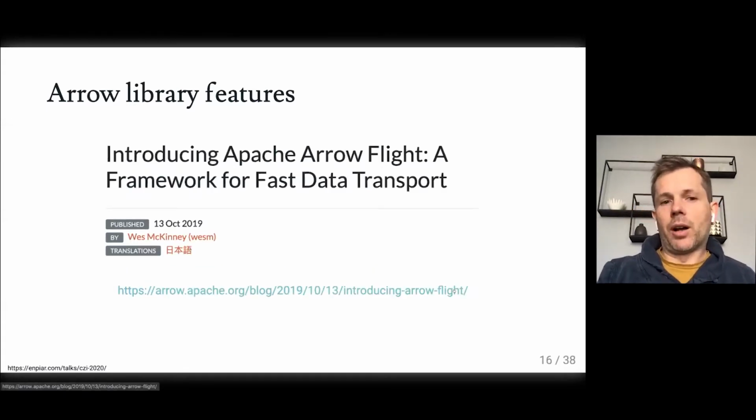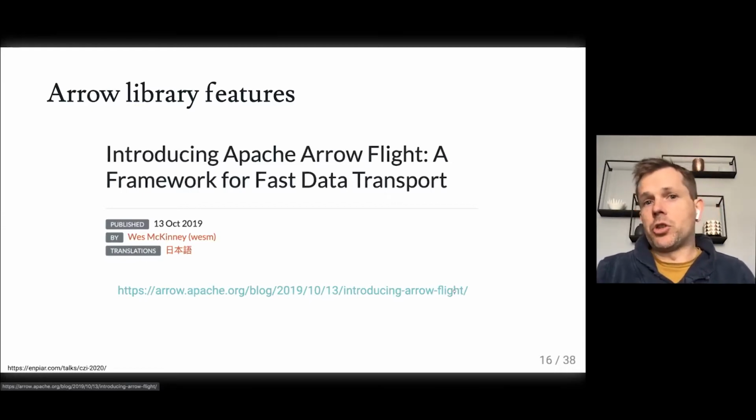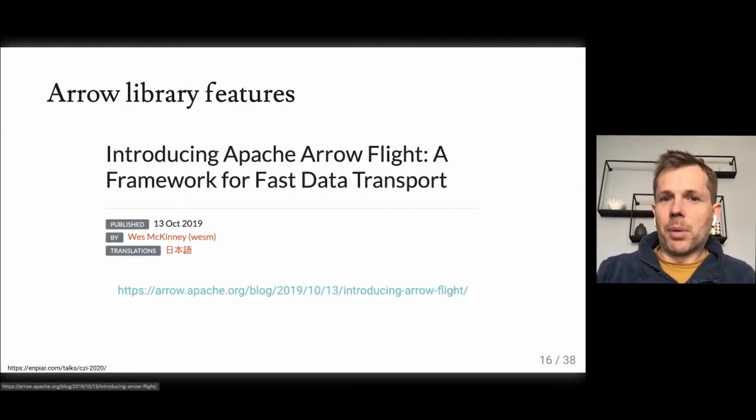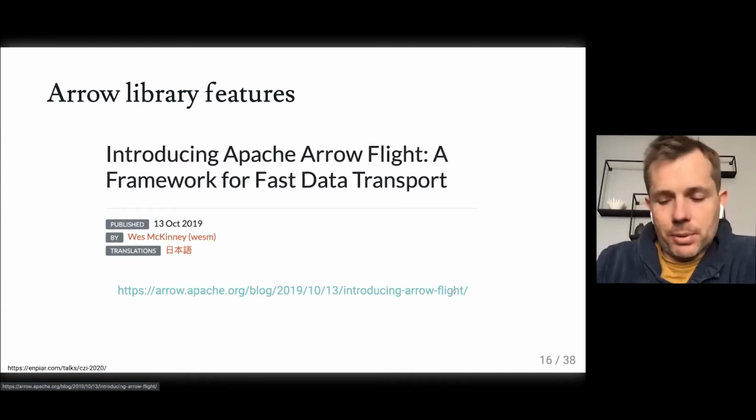Another really exciting framework is Flight, which uses gRPC to move data across the network. So it's a client server framework that lets you send data. We've clocked it at over 3 gigabits a second within the local network, pushing data. So this lets us get closer to local reading speed, but it's data over the network, which has a lot of great potential.